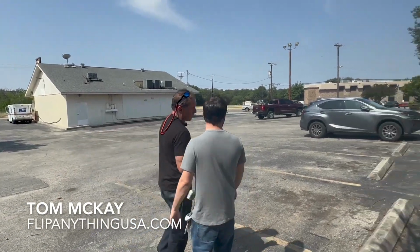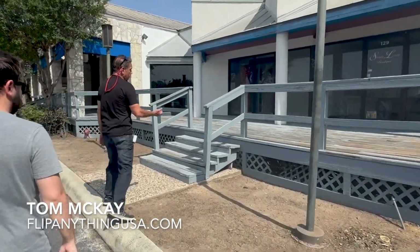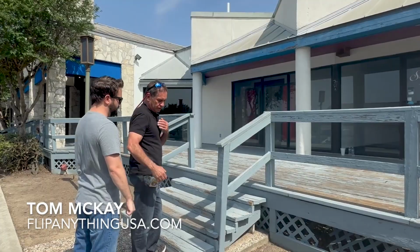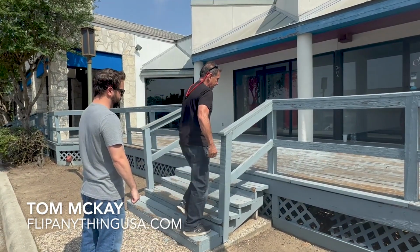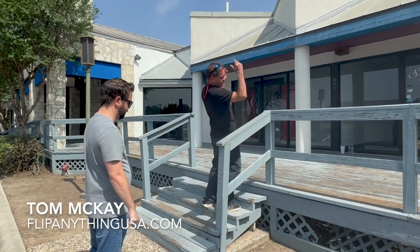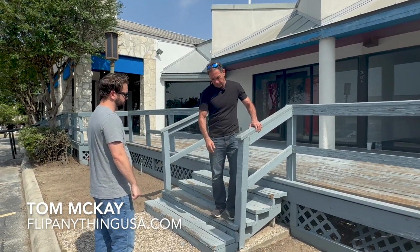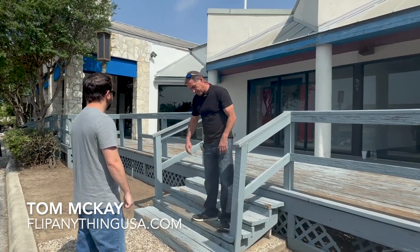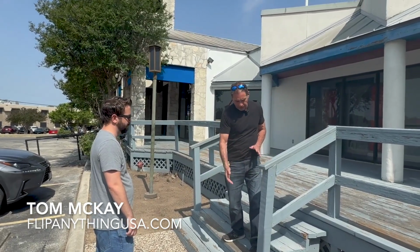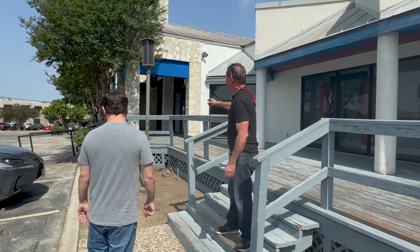Like this here, just on that point that he's talking about, we call this a purse catcher. It's not a good thing because an old lady comes up here and she's got a purse and she's stepping in. The purse kind of comes to the outside, and then up here, takes her back down the steps. So something like this, you want to just cut this off flush. This is terrible anyway. I'd replace it. And maybe, since you're pouring this, they can pour this new too. And then they could get the steps exactly right, and they could ramp the rest right here. And you could do that on the other one.